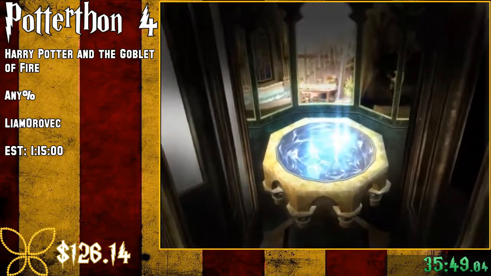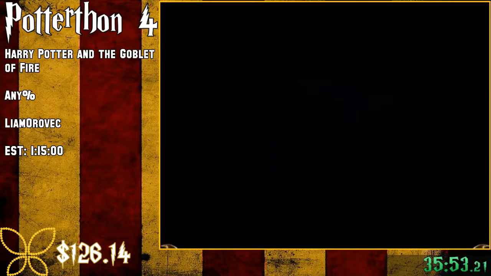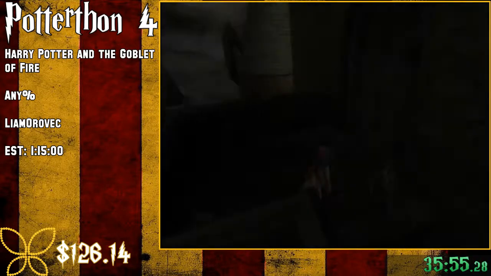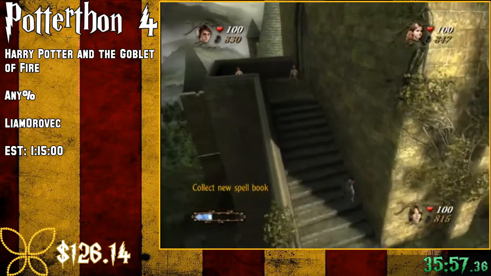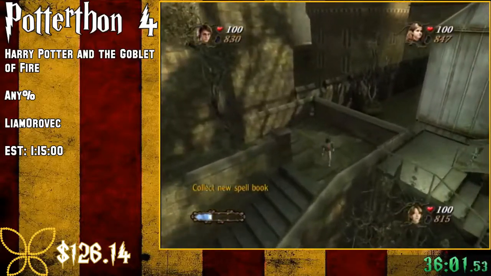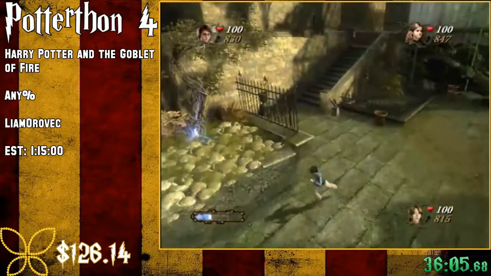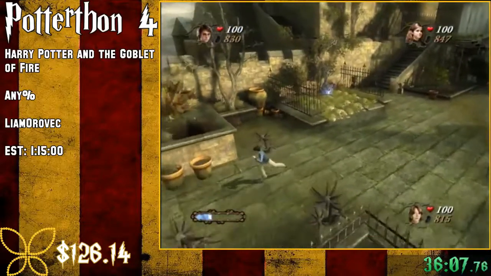So the last story shield, other than the two remaining tasks, is the Gillyweed. So we're actually on a time sensitive... No, we're not. What? No, this is not Honda. Never mind. Yeah, completely ignore what I just said.